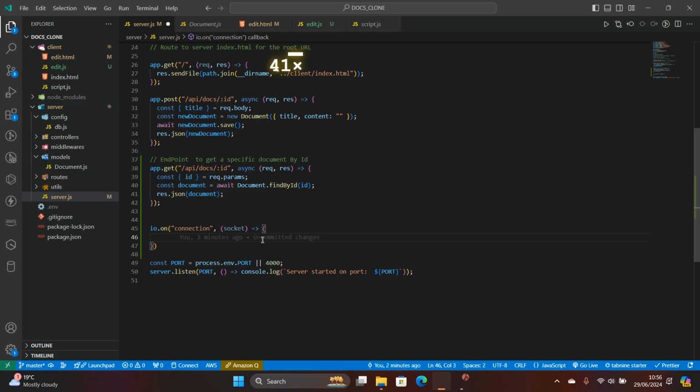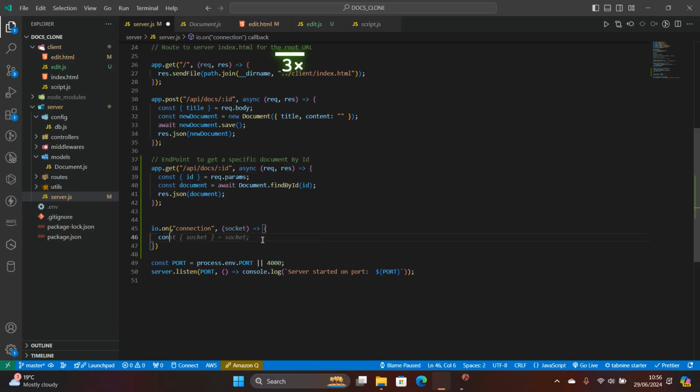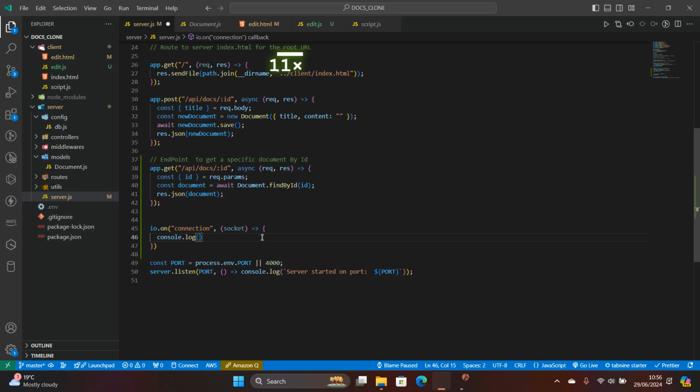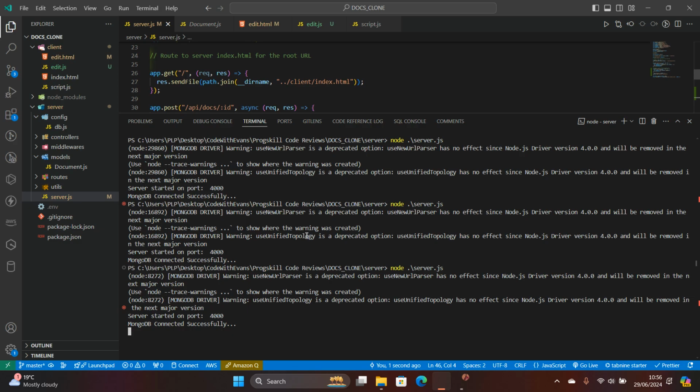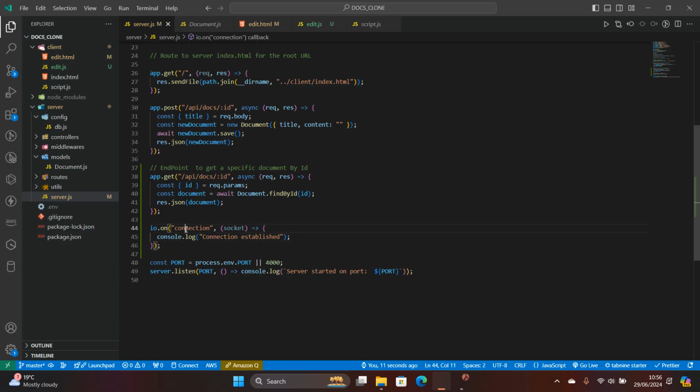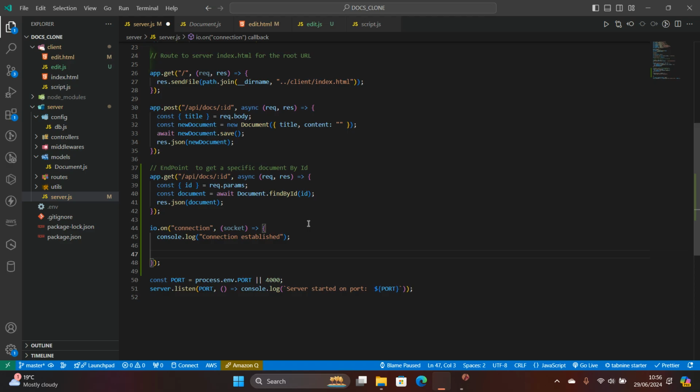So this socket should do several things. Maybe we can try to console log and see if there is any connection that has happened. If we have a new connection, we can say new connection established, maybe, and maybe we try our application and see if we have any new connection. New connection established, that means we have been able to use our socket IO and connected our application. That means with that connection that we have made, now we can send data to our DB. So here, let's leave that just like that.